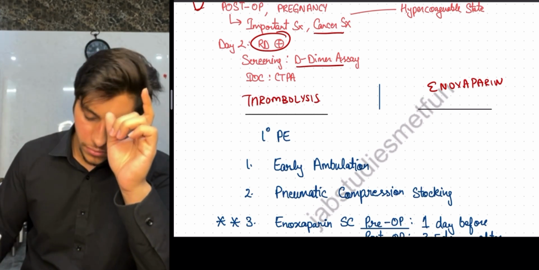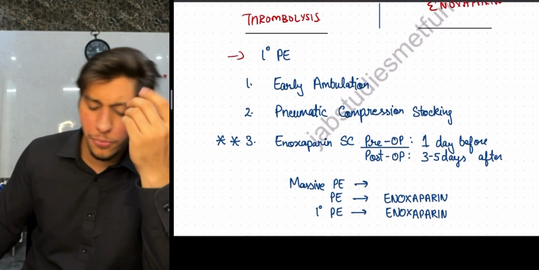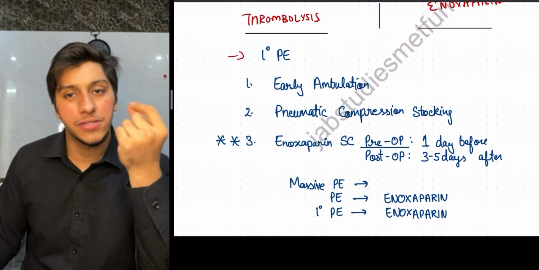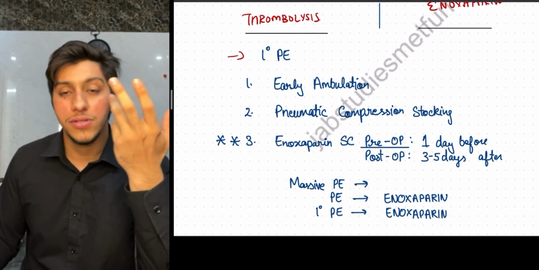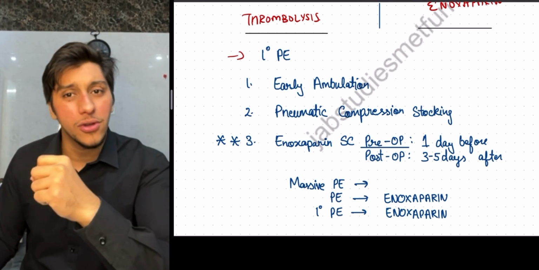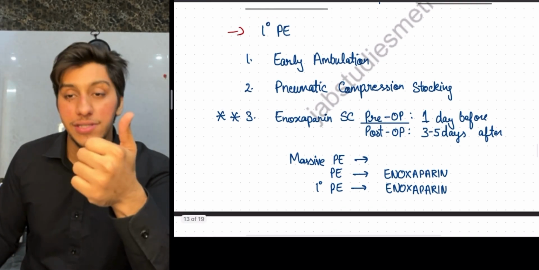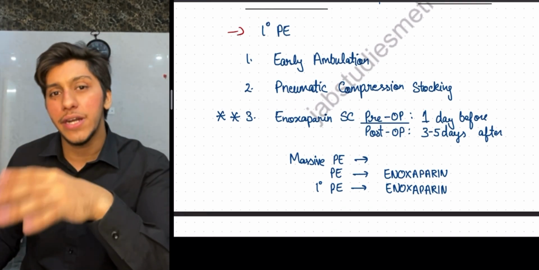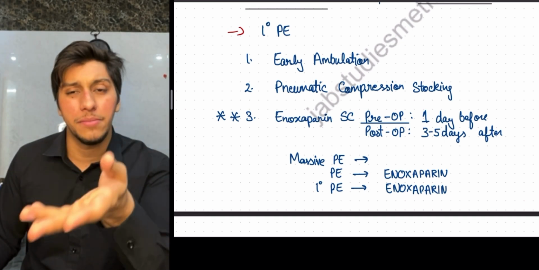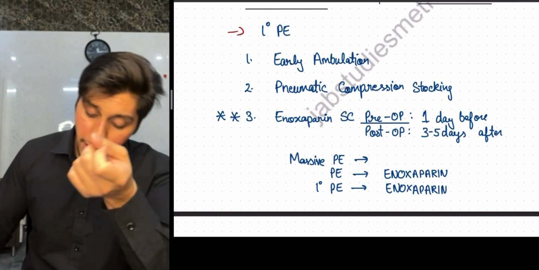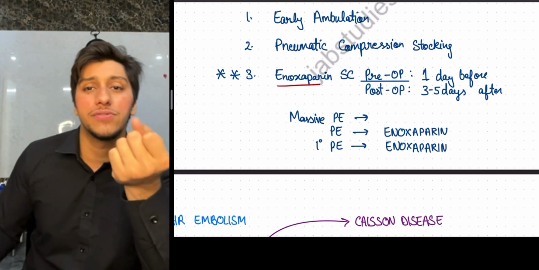Okay. Now, what is the prophylaxis, guys? How do you do prophylaxis? The prophylaxis is to mobilize them quickly, because that is the main thing. Embolization was the main cause of the DVT which was there, right? So that is why first is early mobilization. Pneumatic compression stockings help to decrease the inflammation, thereby decreasing the clot formation size. Most important is enoxaparin, which we just now discussed.